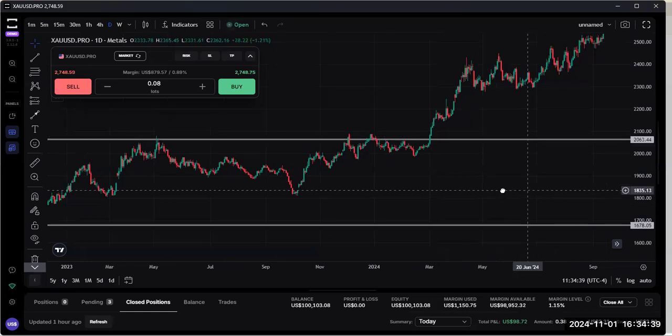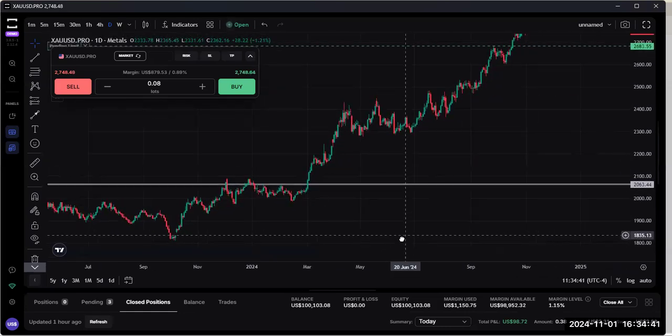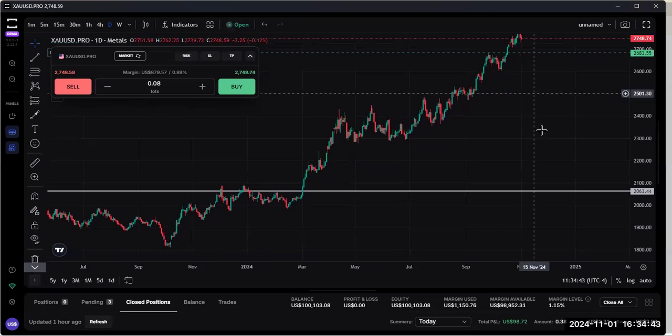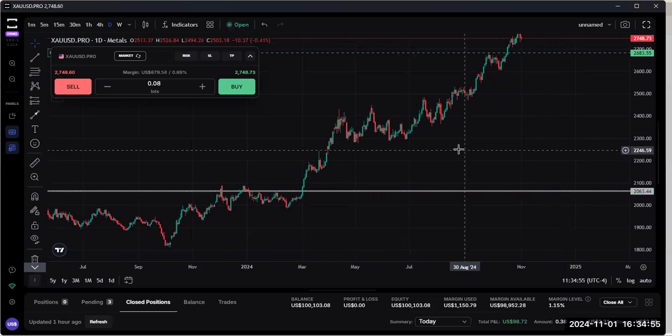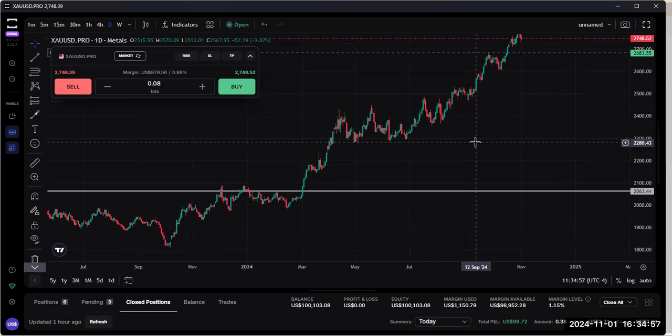So if for any reason we see price come back all the way down here, we expect it's going to hold here and go back up. So this would be a good place to put a buy. But it's really far from where price currently is. So let's identify some support and resistance areas much closer to where we are now. We're on the daily time frame.